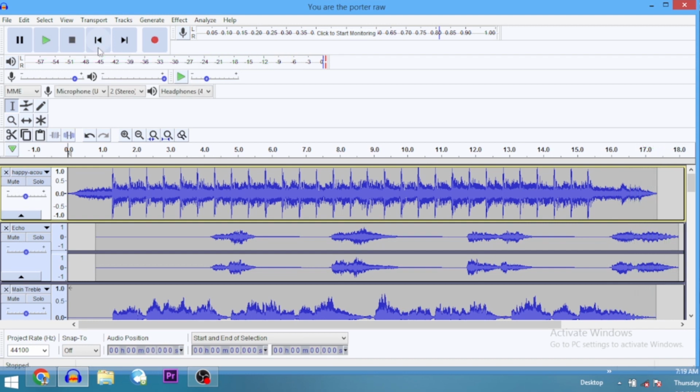Okay, so that's it. That's how you achieve this choir chorus effect. First thing you do, you record a lot of vocals, and then the next thing you do, you apply echo to all the vocals. Then you apply reverb, and then you pan some tracks to the left, some tracks to the right, 60%, 70%, 80%, whatever percentage you feel comfortable with. There is no rule here, and that's how you achieve this choir chorus effect on your vocals.